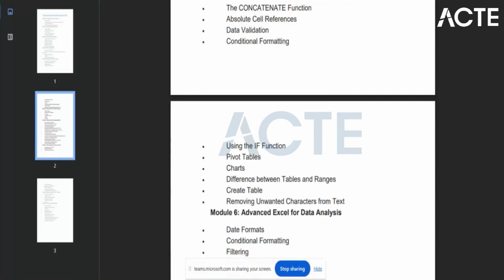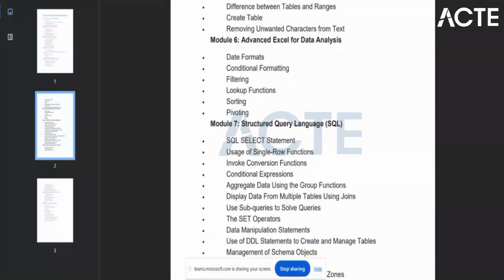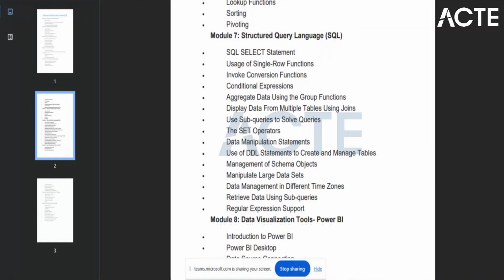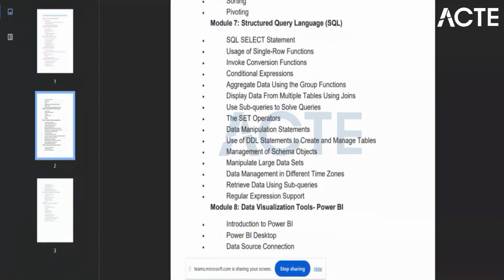Now, as for languages, which language can you learn in this course? Structured Query Language, SQL. In SQL, we are going to cover these many things: select statement, invoking conversion functions, aggregating data using set operations, subqueries, and all these things, right? Even if you know the basics, such as select, distinct, and all these things, you will be able to understand the different kinds of subqueries. You will be able to understand when to use a left join, right join, and all these things, right? Any of you know what a left join, right join is?